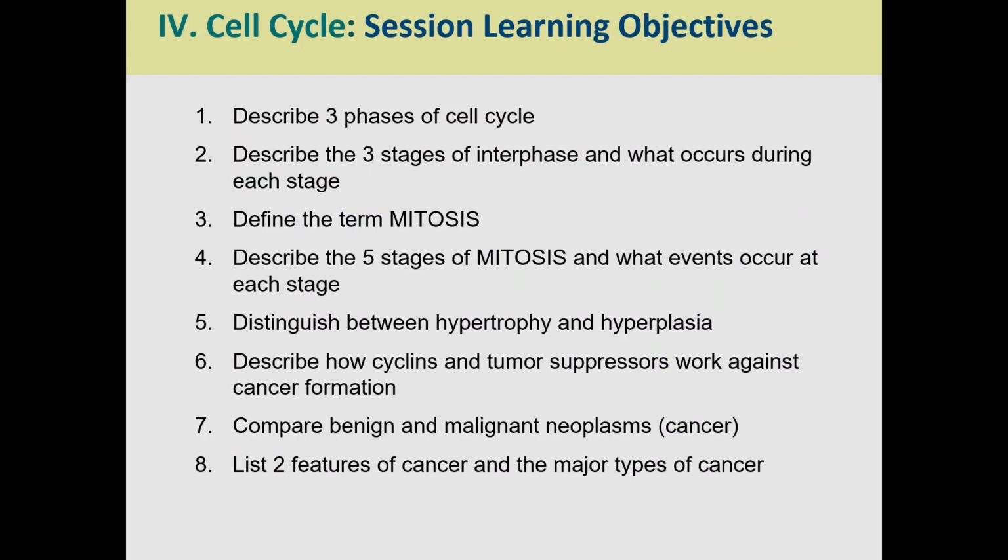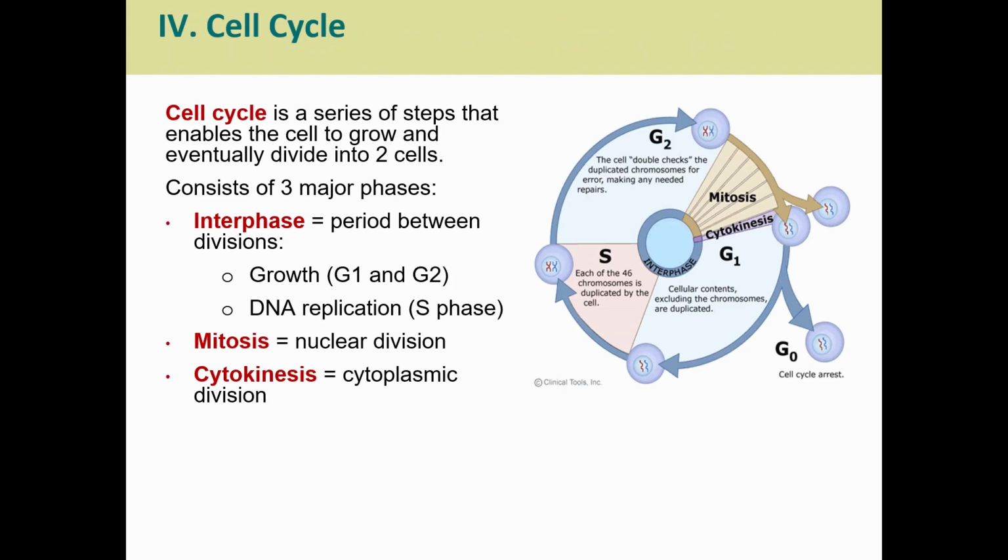All right, last video for this particular topic, we're going to get into how cells basically control themselves in terms of division. So we'll talk about the cell cycle and interphase, mitosis, the stages of mitosis, and then some other things in terms of how we regulate this process as well and when we lose control of this process. So this is really the big thing here, is the cell cycle and understanding the basics.